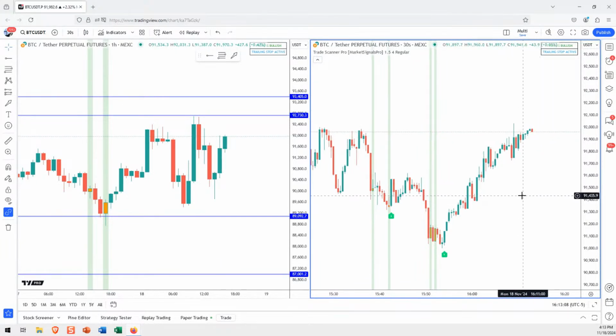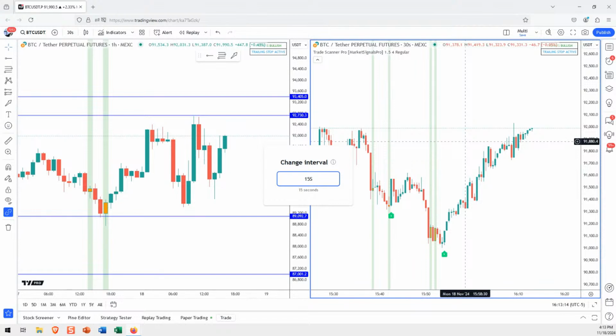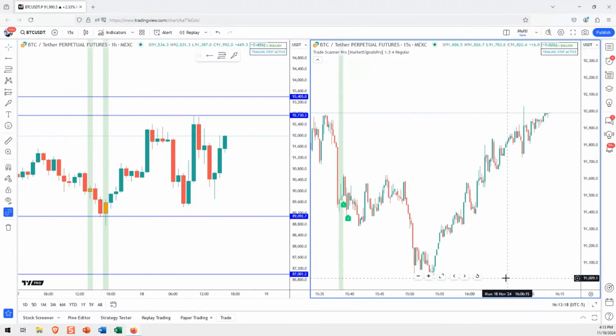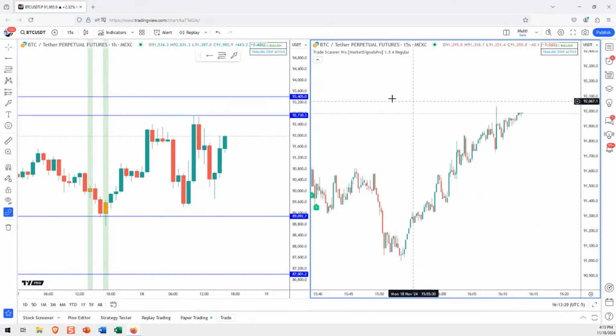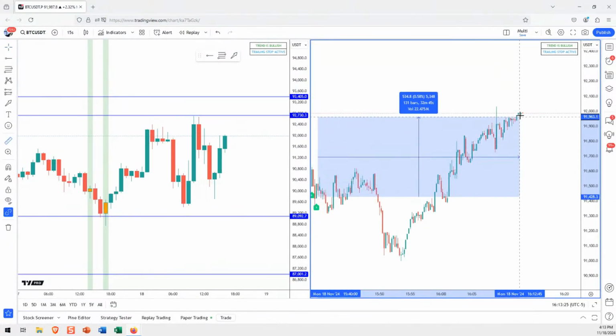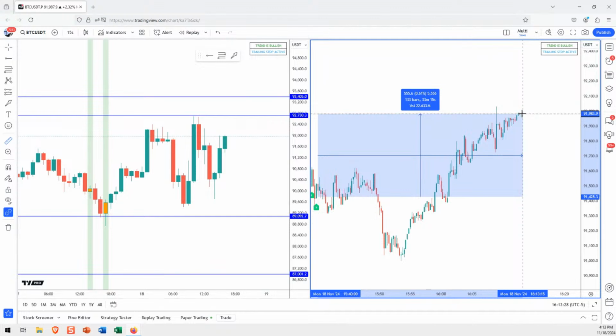I got nothing to do at this moment because we're not getting pullbacks. This is the 30-second chart. I'll go back to the 15-second. That's typically as low as I'll go with this, right? And even then on the 15-second, look how long this has been. There's been no signal for 133 bars.